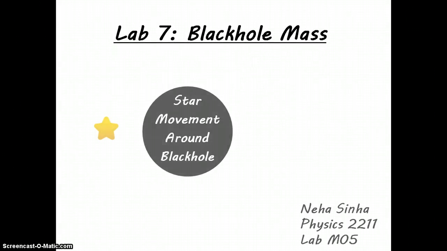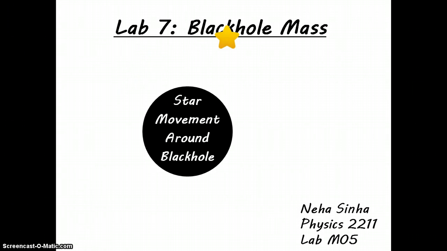My name is Neha Sinha, and this is Lab 7 on finding the mass of a black hole. The main problem addressed in this lab is how to determine the mass of a black hole based on observations of a star moving around and interacting with it. The chief results of this lab will be finding the black hole mass by applying fundamental laws such as the momentum principle and gravitational force, and using data gathered from observing the star.